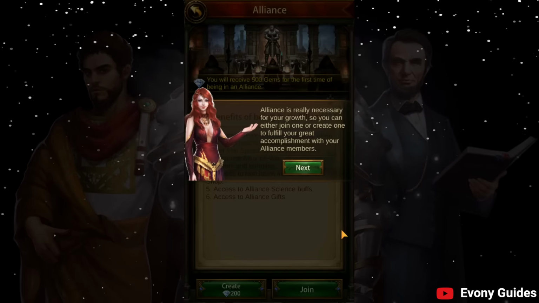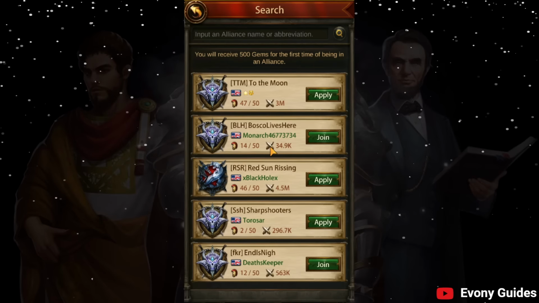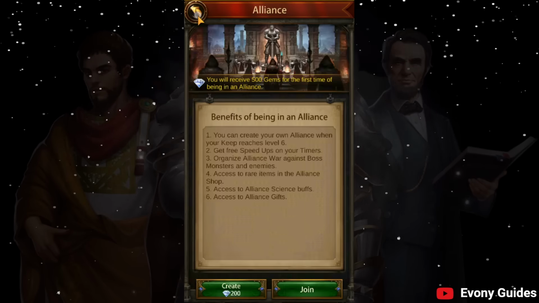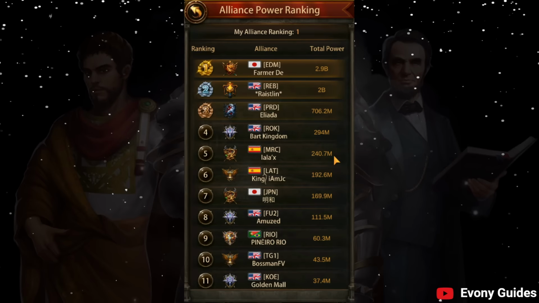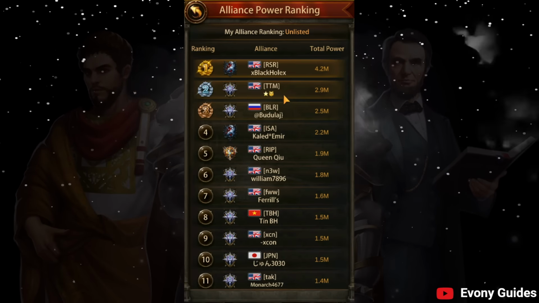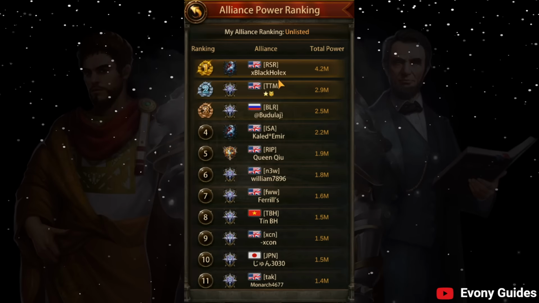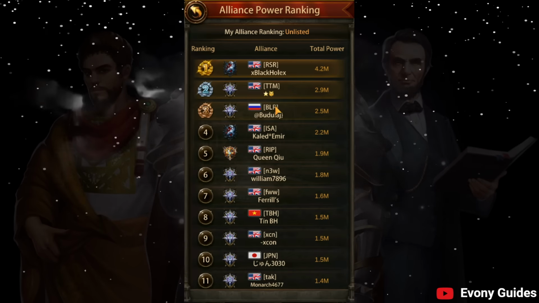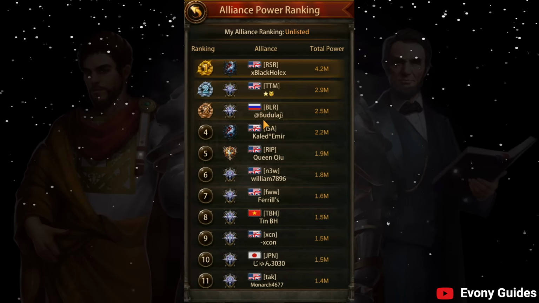Talking about joining an alliance, you can click the alliance icon and click join. When doing this, it's not necessarily going to give you the best alliances to choose from, so make sure instead of that you go to the leaderboards, alliance power ranking, and I would suggest probably going for the top one and trying to join them if possible. Perhaps the second or third one, always checking out their flag to make sure they're English speaking.